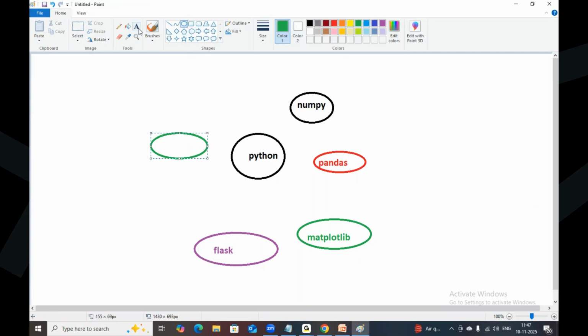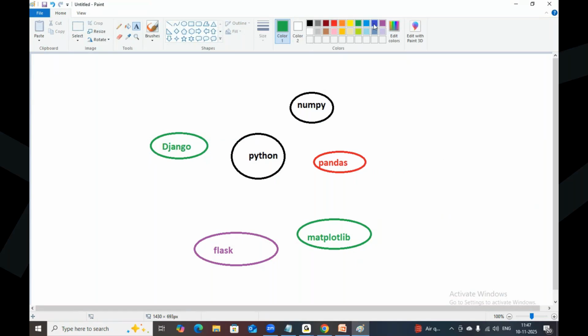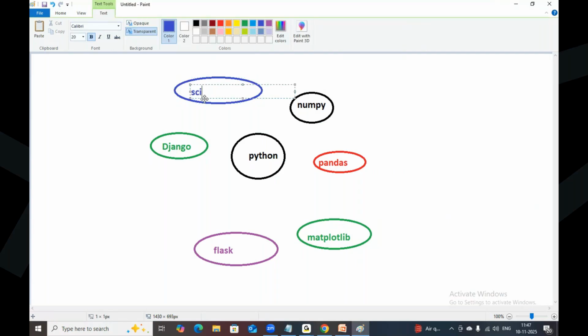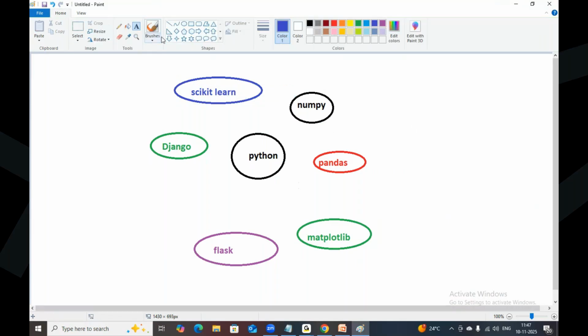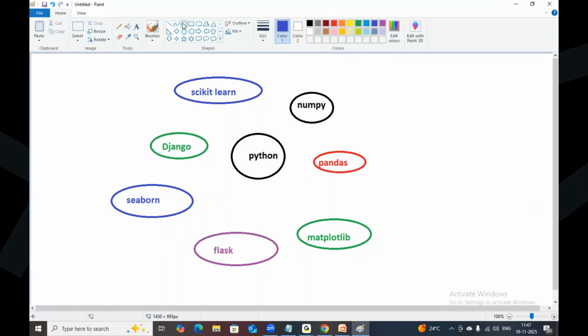And one more is scikit-learn. And one more is Keras.